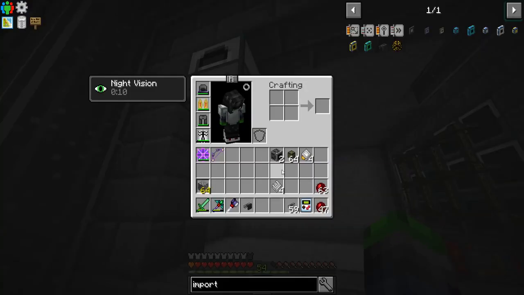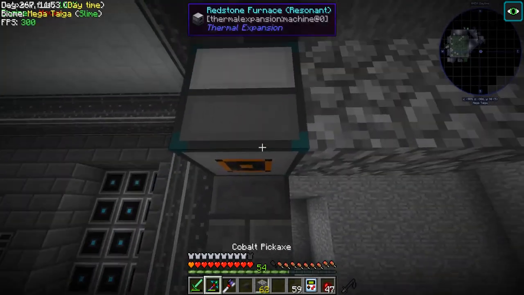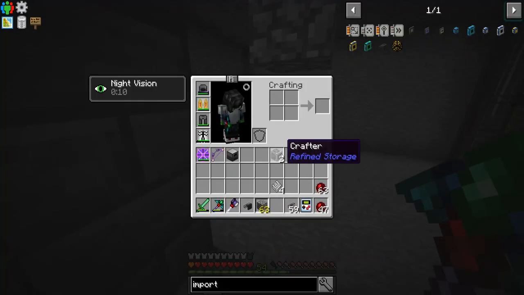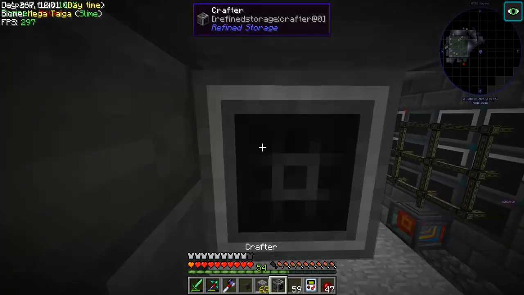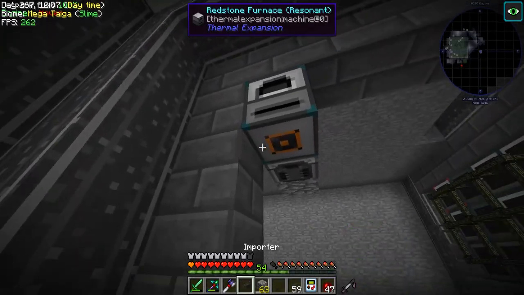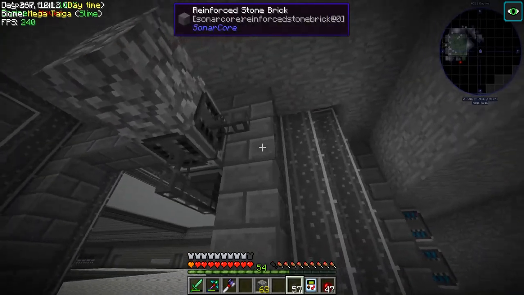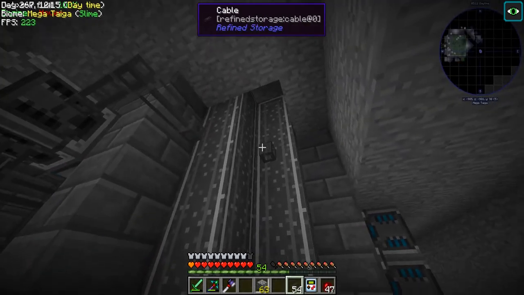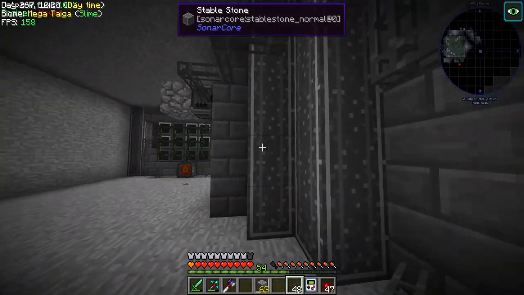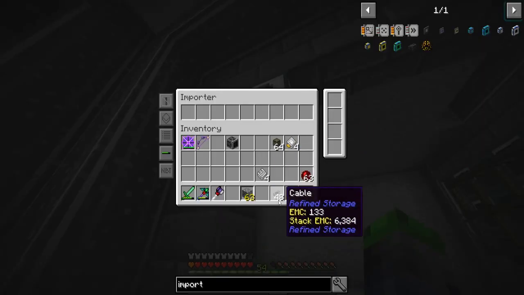And I don't know if I'm actually gonna be able to place this right. I might just have to break it. So the crafter needs to be going directly out, like so, into the back of it. Okay, and then the importer can go here. And then that'll just connect here. And we can wire this over to this bad boy. Boom. Yep, so this crafter is powered. This bad boy is also powered.